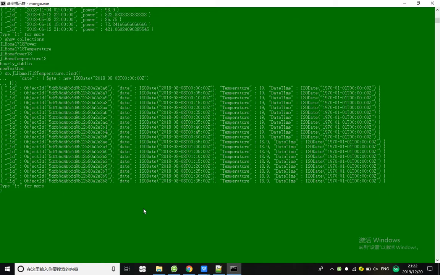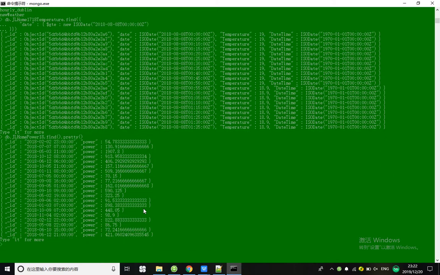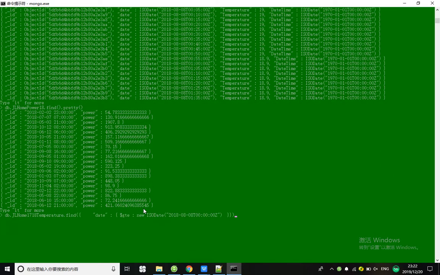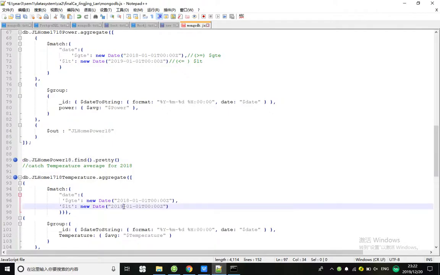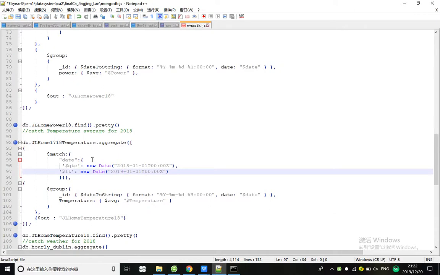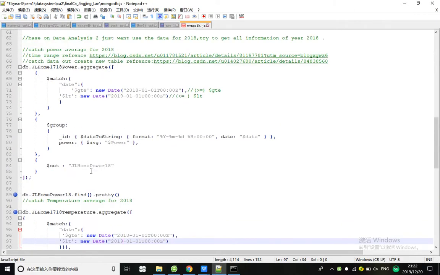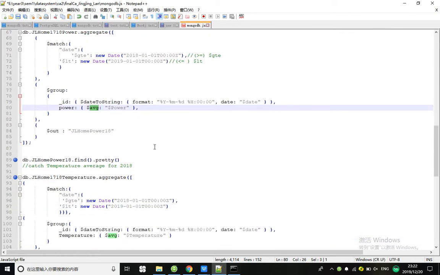And now I have successfully created the new one, just for the 2008 time. Also, because the temperature and the power usage should also be analyzed for the average, I also want to get them to work.